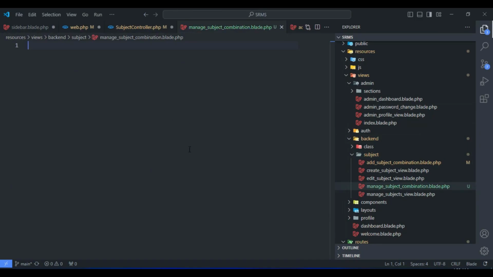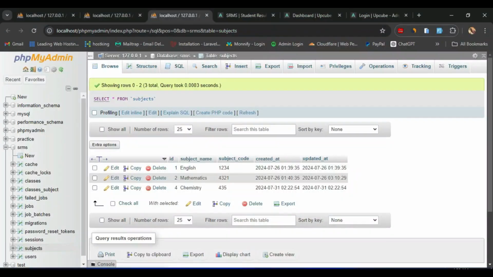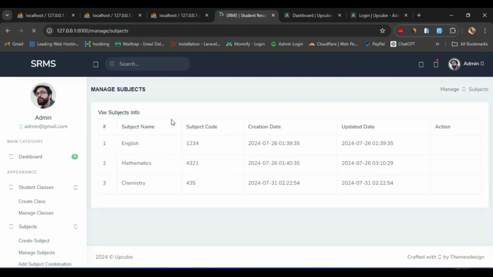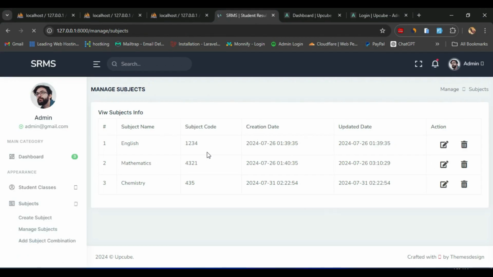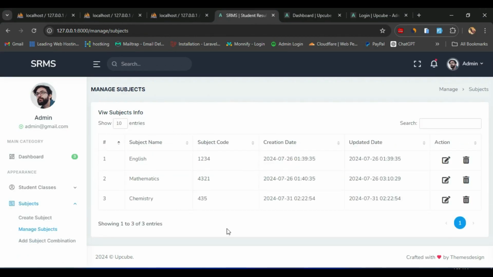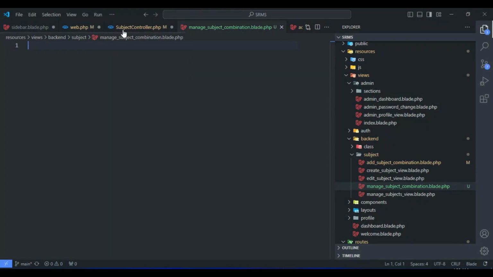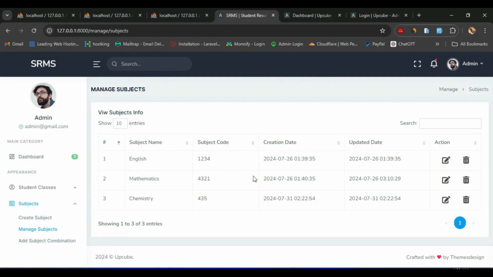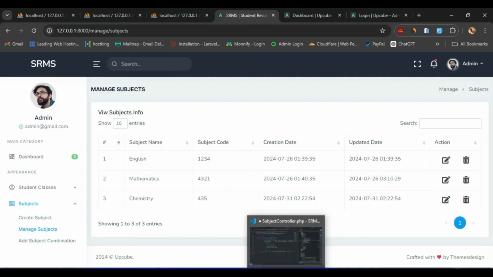Our manage subject combination view is going to look somewhat similar to our manage subject. We're going to have a data table, and we're going to be populating all the information that we fetch from our result variable right here inside of our data table. So let's copy our manage subject view and manipulate it.